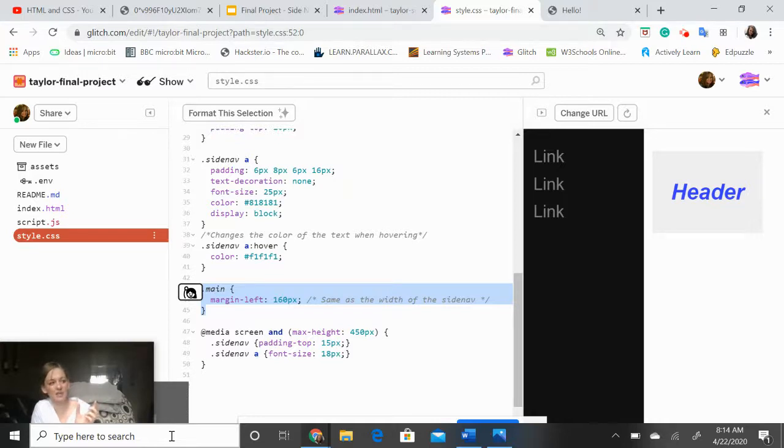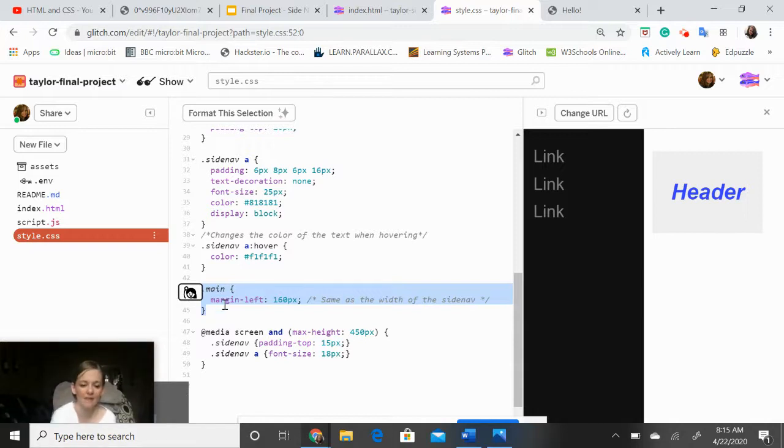If I did the full 180, there's a little section between the main content and the side nav because of padding and because of margins to the left and margins to the right that pushes it over. So I've made it a little bit less to move it to the left some. You can mess with that if you want to. If you want it to start directly where the side nav ends, you might want to move it down to like a 140. But then you risk not being able to see it.